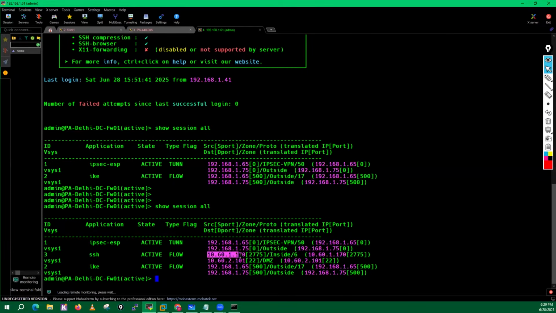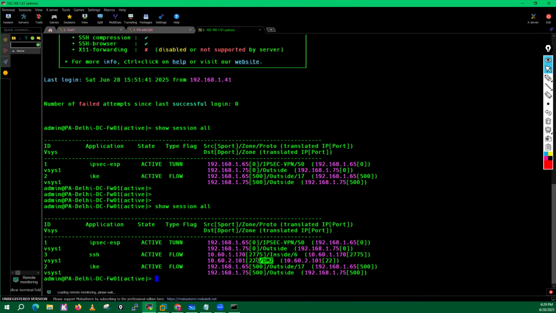That session is set by the test PC 10.60.1.70. This is the source IP. Destination IP is 10.62.101. Source port 2775, destination port 22 for SSH. Source zone is inside, layer 3 protocol number is 6, which is TCP.